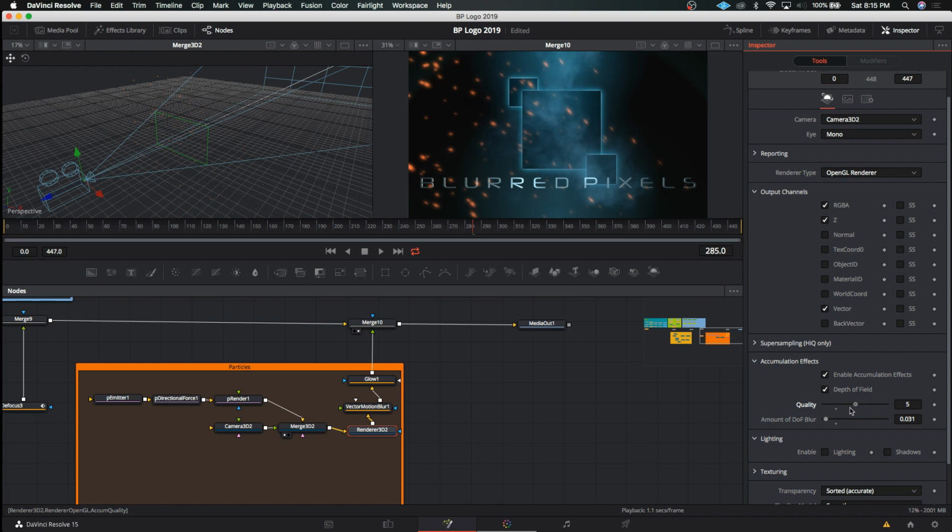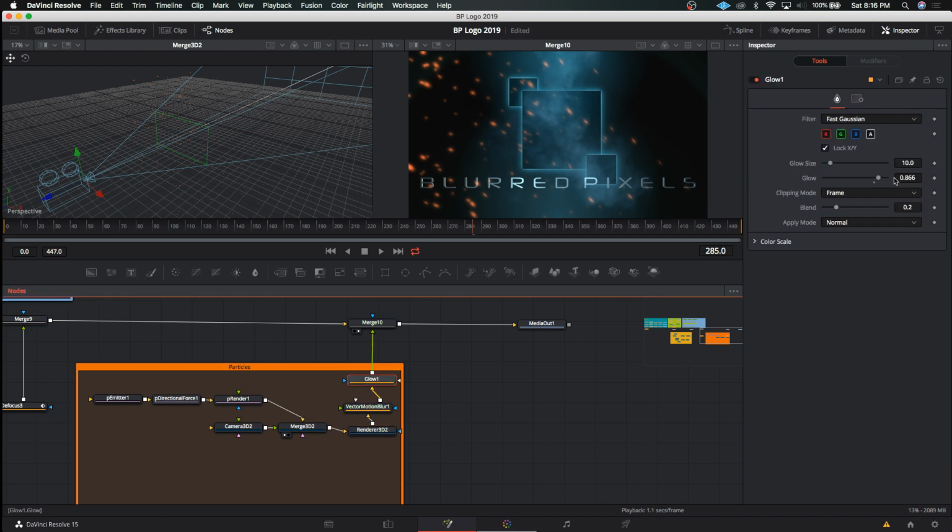Maybe if we, so we'll save ourselves some render time if we can bring it down. So this is 0. So if we bring it up and the changes become less noticeable, then we don't need to really bring any more in. So I think at about 4, it becomes less noticeable.